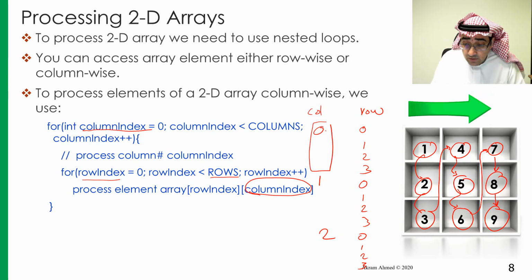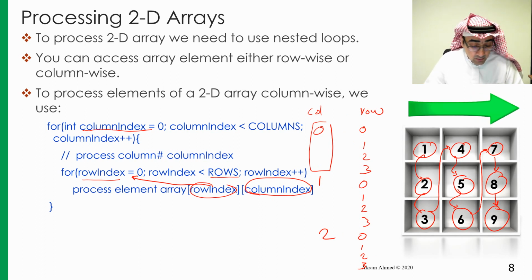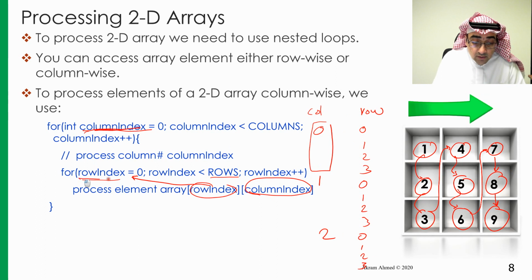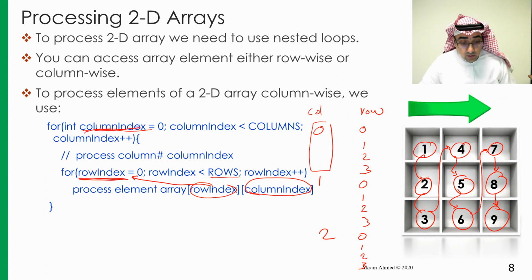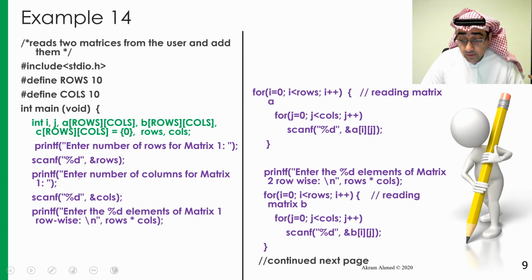So the column stays constant for a very long time, whereas the row, as you can see, since it's inside the inner for loop, is going to be changing faster than the columns, and that's why you're going to go column-wise in this, and not row-wise. In the previous example, we went row-wise because the outer loop was not the column, it was the row, and the inner loop was the column, okay? So this is how you work with an array.